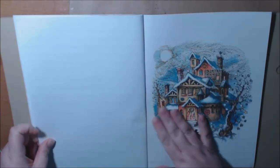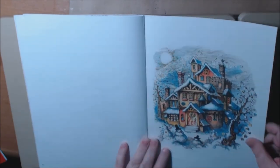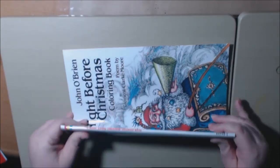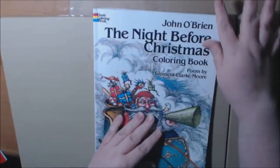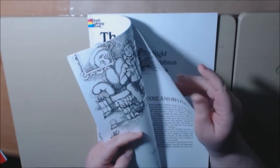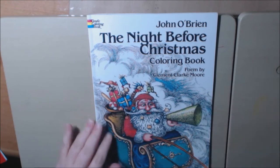And that's it, that's the end. Then they've got the back to give you an idea of how to color it. I really, really like it — I think it is beautiful. Like I said, it's from Dover Coloring, really nice book. It's pretty thin but the pages are nice, almost like a thin cardstock — it's not copy paper at all. It's a really, really gorgeous book and I think you should check it out.